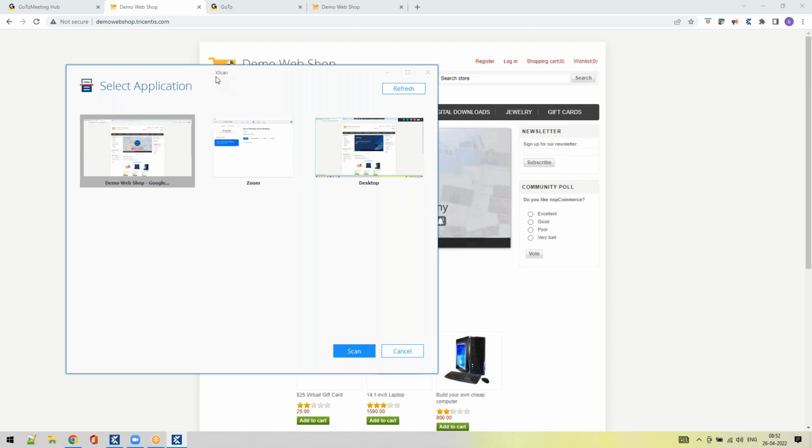We call this the xscan window. Here, whatever applications are opened on your desktop, it will show all of them, and you can choose the application on which you want to perform some action. But let me first close this one.